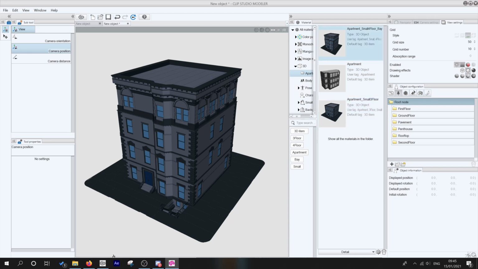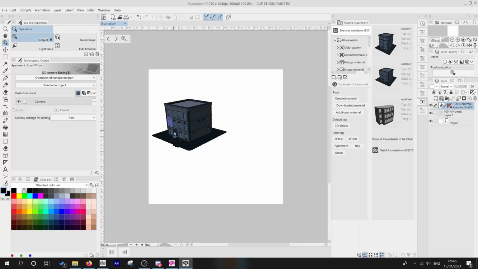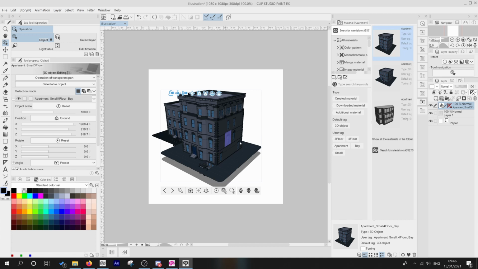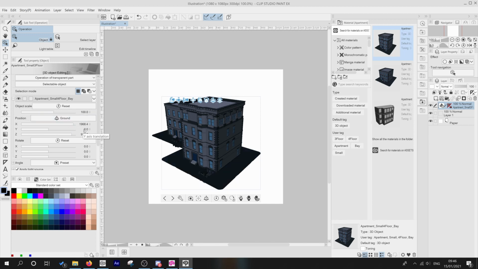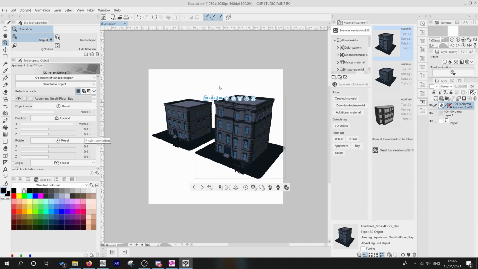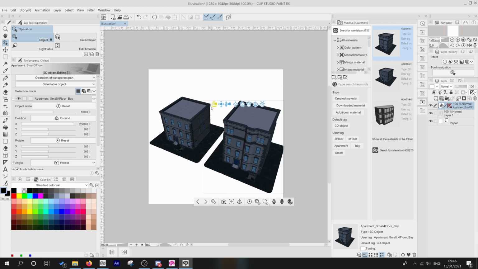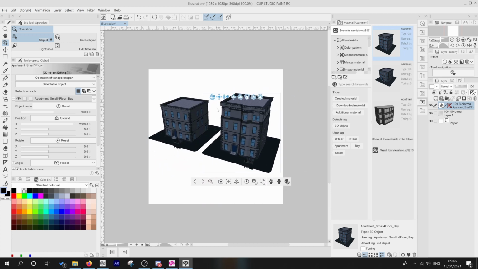So why don't we jump over to Paint, where we had our previous apartment, and now we've got this new apartment. We can simply drag and drop this on the same layer, and if you've got that plus sign, it should drag and drop in position where we drag and drop it in the same orientation. Now we'll have to tweak some of this position. We can hit zero on the Y, we can go 2500 on the X and zero on the Z, and you can see that you can now move these apartments around quite easily, and already we're starting to build this nice little streetscape using these different assets.